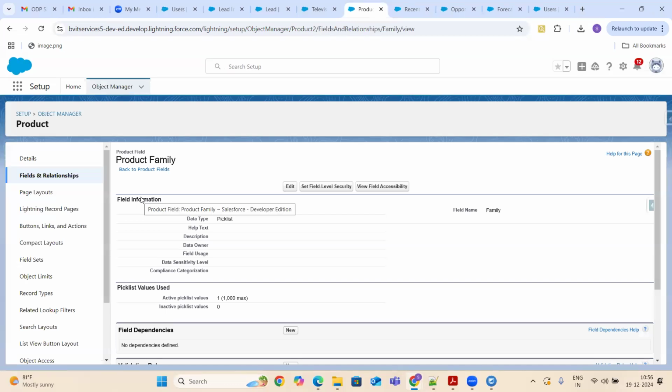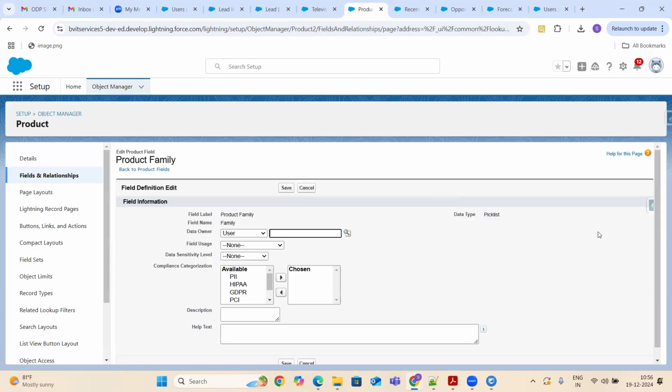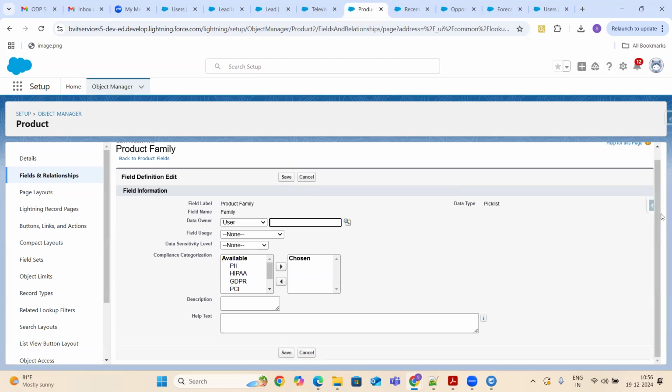This product setup will be done at the starting itself, guys, because if our products are ready, then only we can do the marketing. Actually, for marketing, your product setup is not required, because that is just marketing, you are getting the customers. If they know the product names, that is more than enough. But for the sales process, you have to create the products. This is product family.